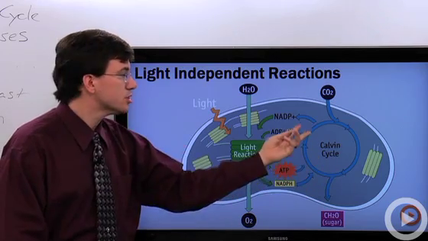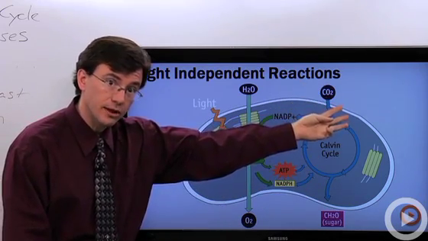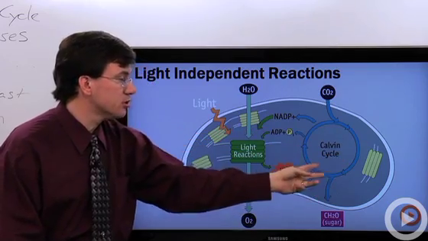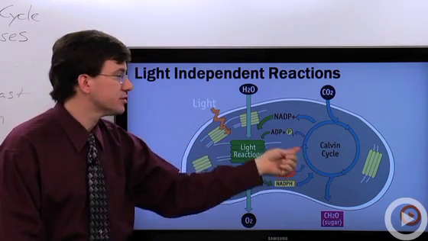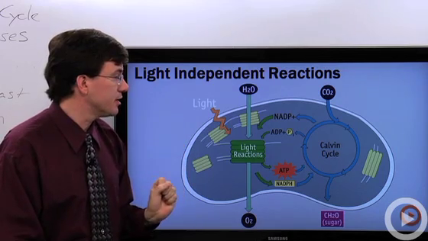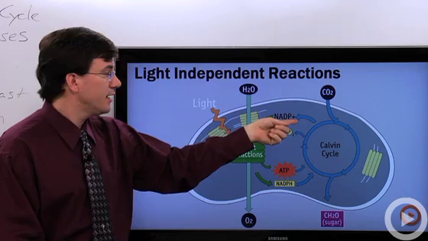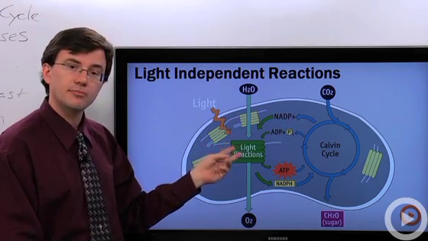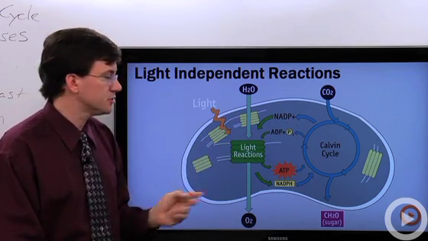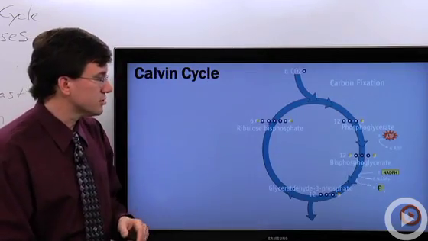Now you'll notice it's a cycle. So it starts off with some building materials, adds the CO2 to them, builds some glucose, but it has to recycle a lot of those materials in order to have your starting materials from the beginning again. It sends the used up adenosine diphosphate and NADPH positive back to the thylakoid membrane where it can be recharged with energy so you can continue doing the Calvin cycle. Now let's take a closer look.